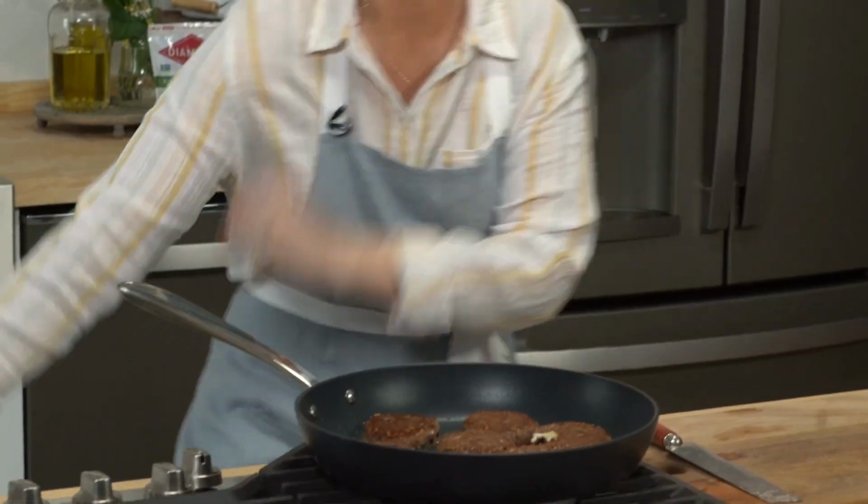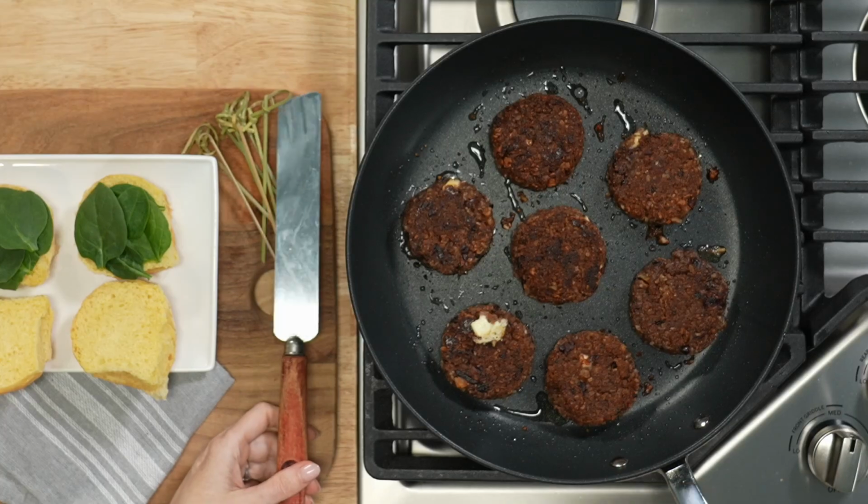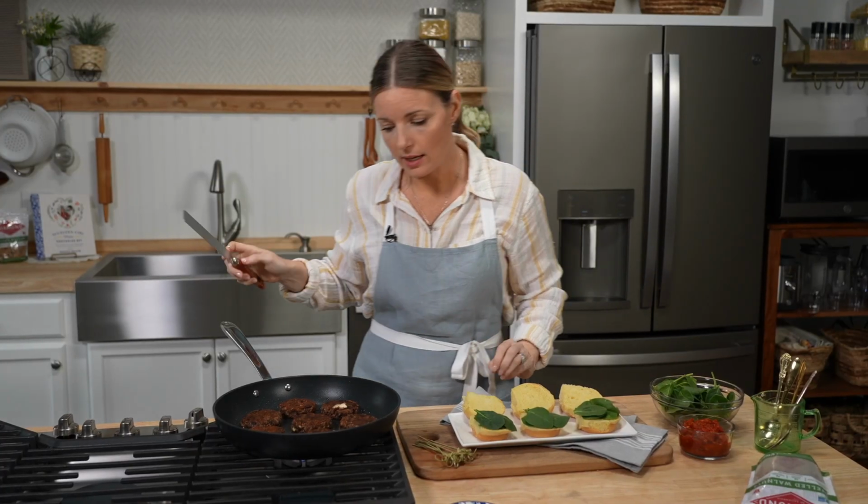Take it to the grill. Look at them. So you have a nice sear, the interior is still tender. I think we're ready to make some sliders.